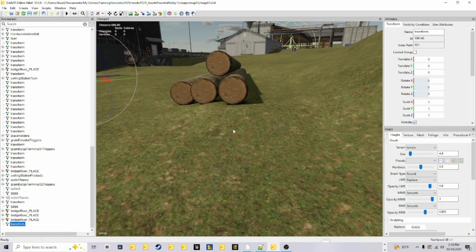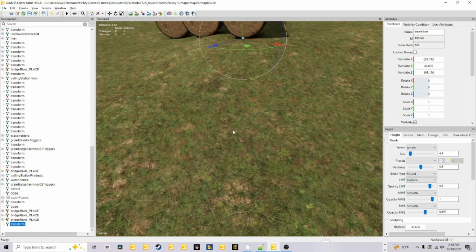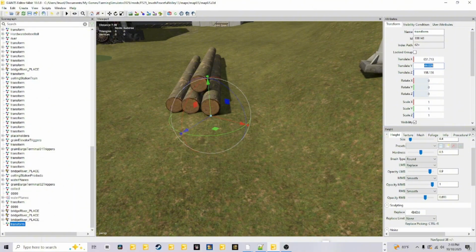So you would hit Control B as in boy, left mouse click, right at the bottom of that log, even if it was floating. So try to line it up. Lift it up a hair if you had to, and then that gives you the numbers in the middle. Translate Y box, right click, hit copy, come down to replace in the sculpting mode area, click on it, right click, and click paste. That gives you this level for this log, at least on this corner.